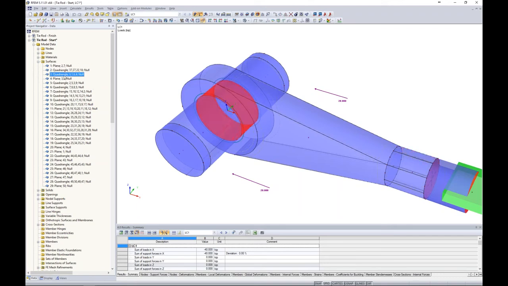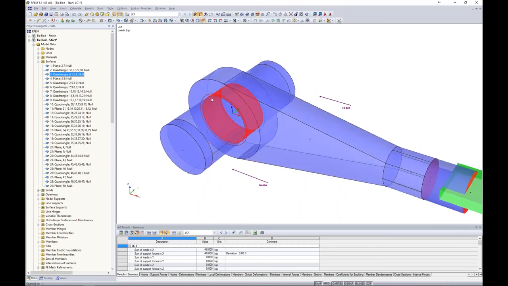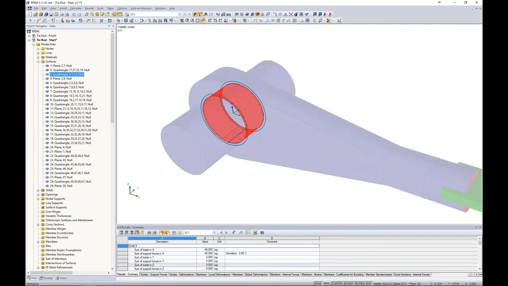But as I scroll through these, I'll notice surface number 3. Surface 3 is the shared surface between the bolt element and the ring element. So this is where we need to have some influence here on the connection between those two solid elements. So let me create a visibility by the selected objects.